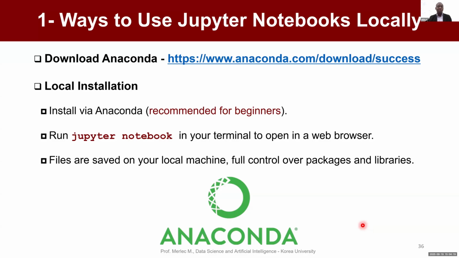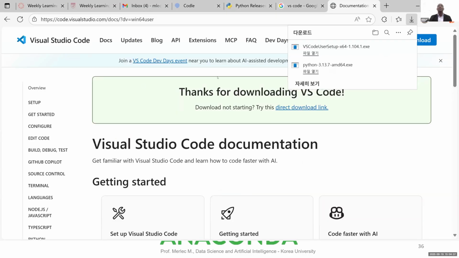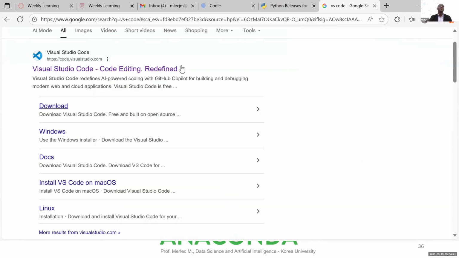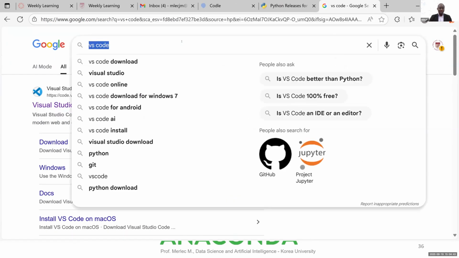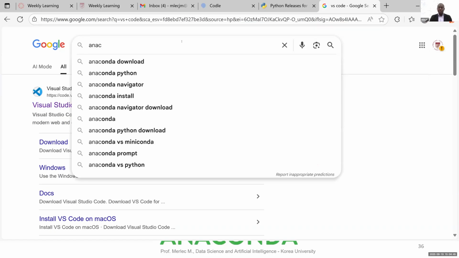So to download Anaconda, just Google Anaconda or visit the official website. So I will do that again, going back to my browser here. I can Google Anaconda this time. We have Anaconda downloads.